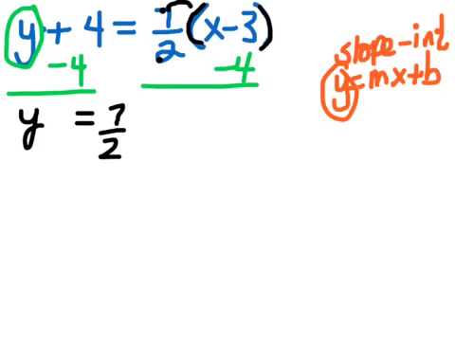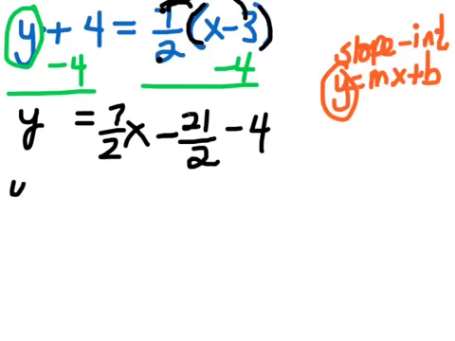That would be 7/2 x. And then remember, I have to also multiply 7/2 times the minus 3. A positive 7/2 times a negative 3 would be a negative 7 times 3 would be 21 over 2. And then I've got minus 4. Okay, so we don't have it in slope-intercept form yet because we still got to simplify and combine those numbers. I do know my slope is 7/2, but I knew that from the first problem, didn't I? So I can tell I'm kind of on the right track here. Still got my slope as 7/2.